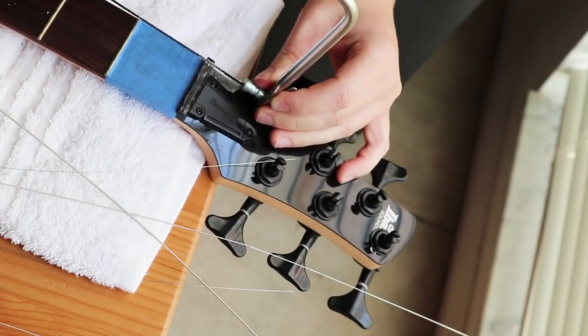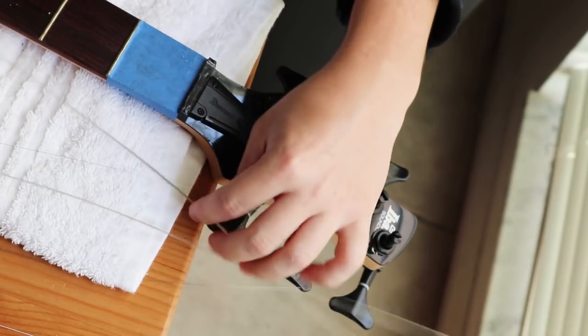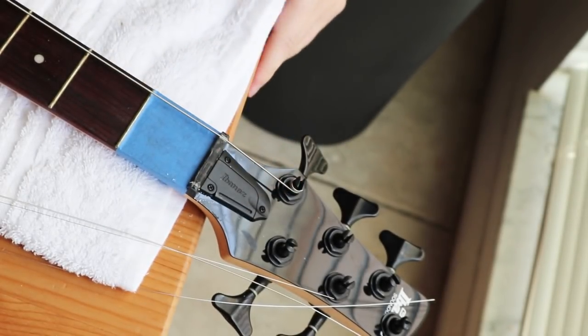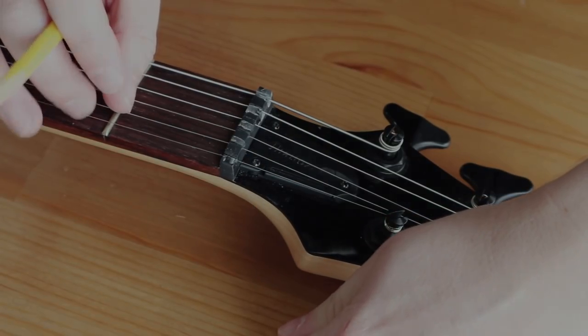For adding the new six-string grooves I marked out with a simple ruler and pencil, I found a hacksaw was most effective for making the initial cut, widening it with a file from there. Stringing it up, I learned the epoxy slot needs a lot of lubrication, or you'll hear really scary string slipping noises while tuning.